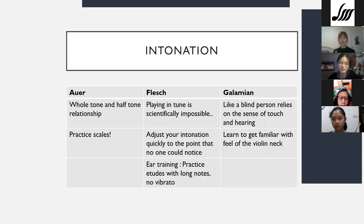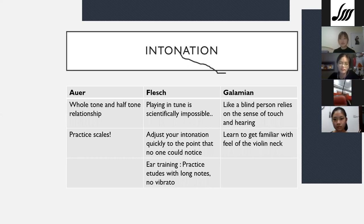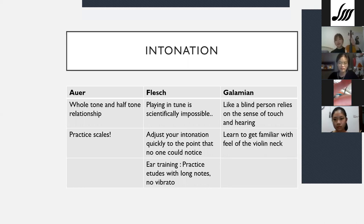Okay? And then the last one by Galamian, which I personally like. So he said, like a blind person, you have to rely on the sense of hearing and also the sense of touch. Like a blind person, when they walk, they will touch their surroundings to mark their path. Biar mereka tahu jalannya kemana, mereka harus sentuh kanan-kiri gitu kan. So same thing like playing your violin, not just listening, but also your sense of touch.